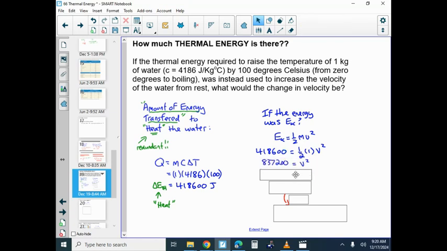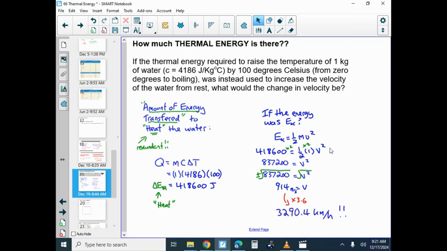So we're multiplying both sides by 2. We are taking the square root eventually. I left a spot there for me to multiply by 2, and then I left a spot for the root stuff. So technically plus or minus, but we don't care which direction it's going. And so we end up with 914 meters per second. Multiply that by 3.6 is over 3,000 kilometers per hour, almost 3,300 kilometers per hour. That's crazy.